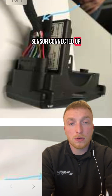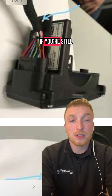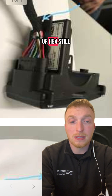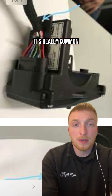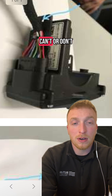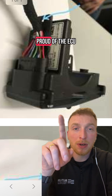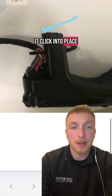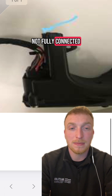You should see it pop up with 'select heater' and then select the Airtop 2000 STC manually. With the temperature sensor connected or the resistor and the multi-control reset, everything should be working okay. If you're still getting fault codes that seem strange or H94 still occurring, then check the main plug into the heater ECU. It's really common that the water seal on the plug is actually so tight getting into the ECU that you can't or don't fully push the plug home. As you can see, the plastic is sitting way proud of the ECU — it should be flush and you should feel or hear it click into place. If you don't feel or hear it click into place, chances are it's not fully connected.